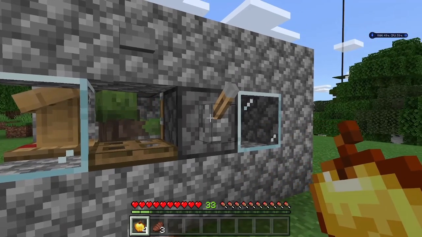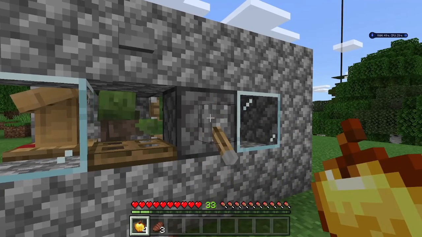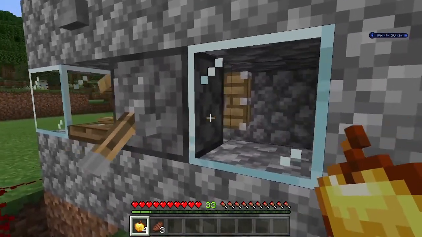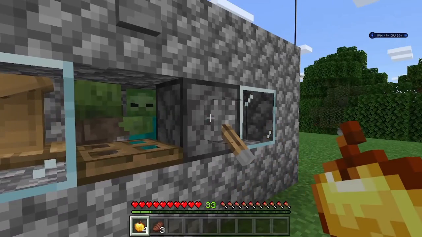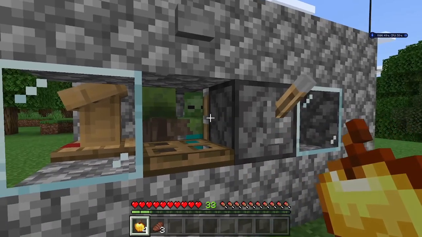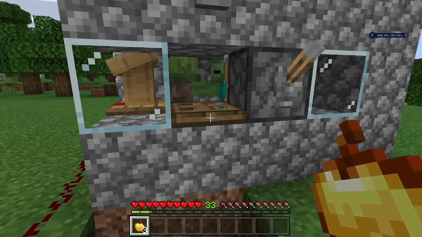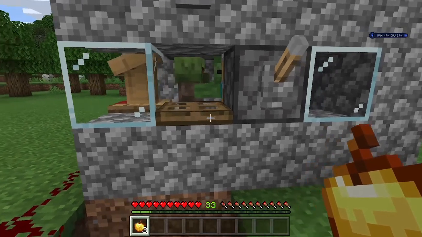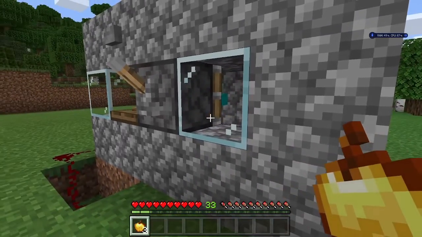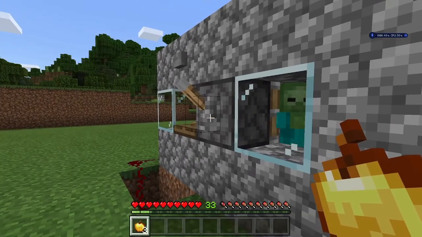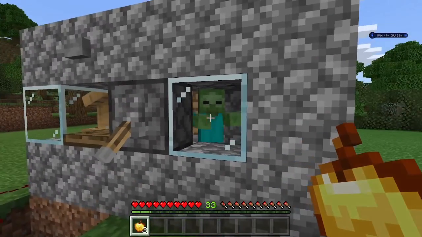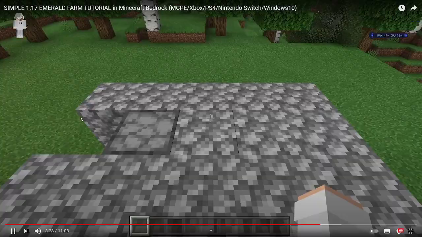Now, once the villager has become a zombie villager, flick this lever again. That should separate the zombie from the villager. If the zombie is on this side, you guys can flick the lever up, then wait for it to go back over. By the way, if you guys are having trouble getting your zombie to get over to the right spot, you guys can walk over here, then it should follow you over. Once it is over, you guys can flick this lever to separate it from the zombie villager. You guys can make sure to push this button.